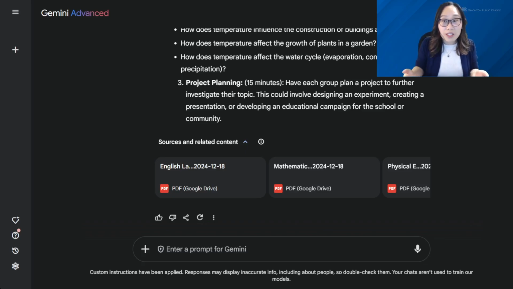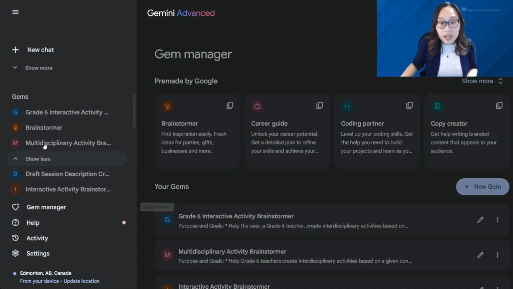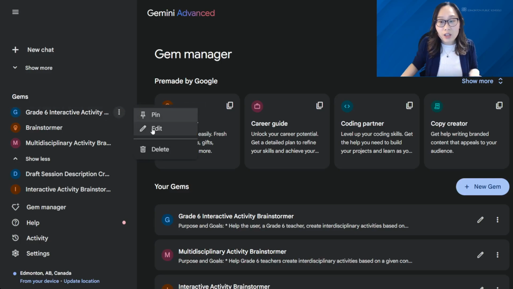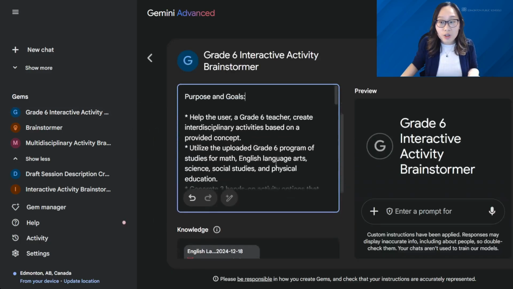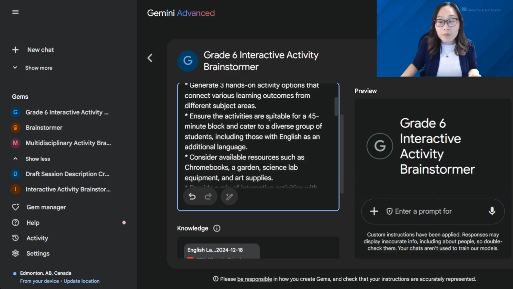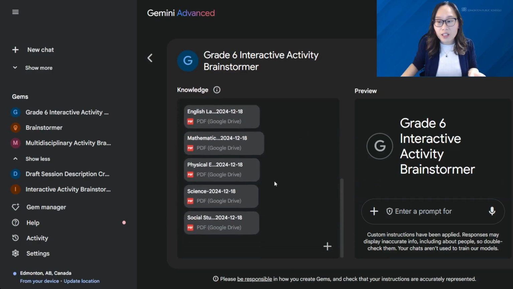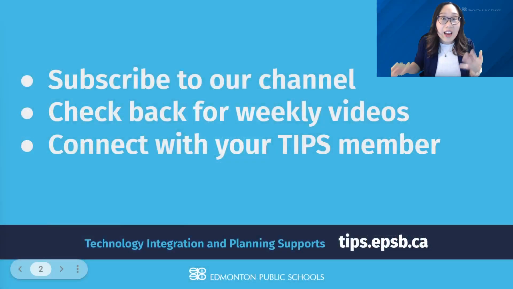And the best part about these gems is you can go right back into here. If you're not liking what it's like, you can go right into this and you can go ahead and edit. And you can go right back into here and again edit the instructions to reflect what it is that you want to do on a repeatable basis. And you can continue as well to add files to the knowledge and then update it, and then you're good to go as well. And so that's it. I hope that helps a little bit with building gems.